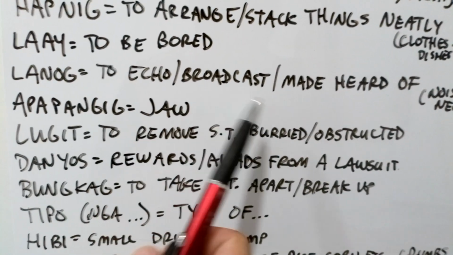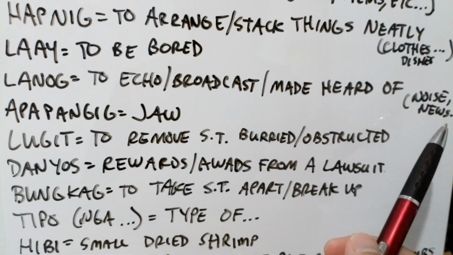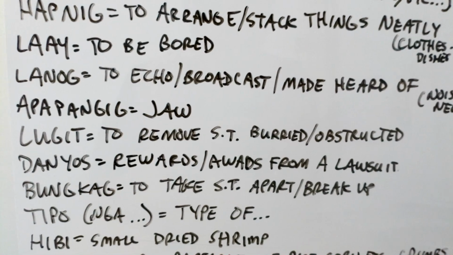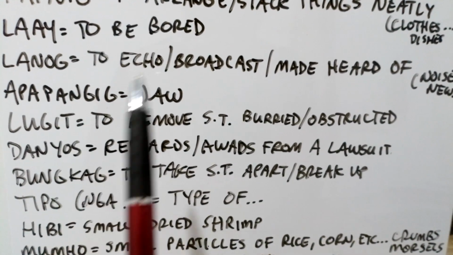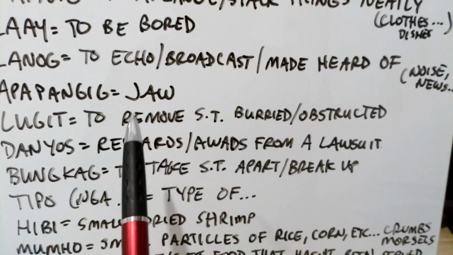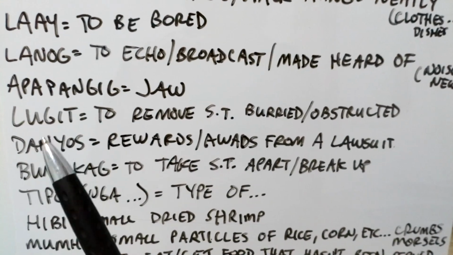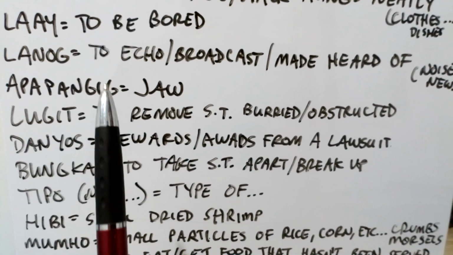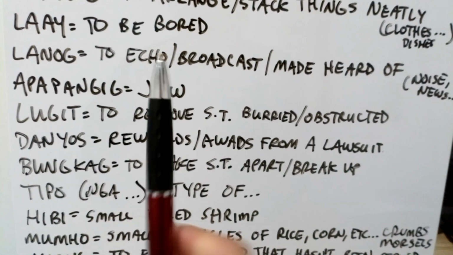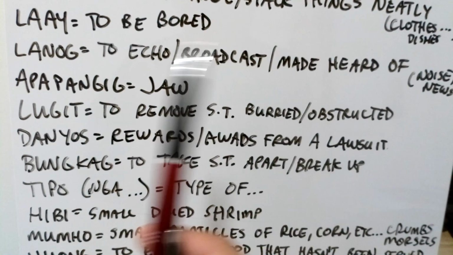Lanog means to echo, broadcast, or make something heard of, right? In this case, we can use it for news or noise. You're echoing out the news or the messages being conveyed. You're broadcasting all of this to make it heard of, like you have a megaphone and you're making all this noise heard, or this news well known. You're echoing all of this stuff out there. So lanog is like to spread the word in a really loud way, like you're making it really noisy.